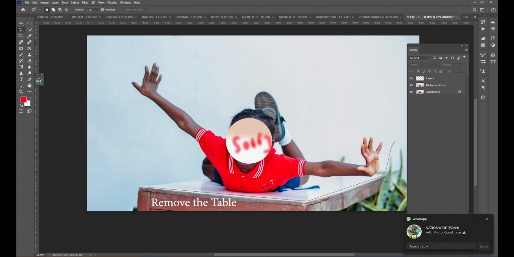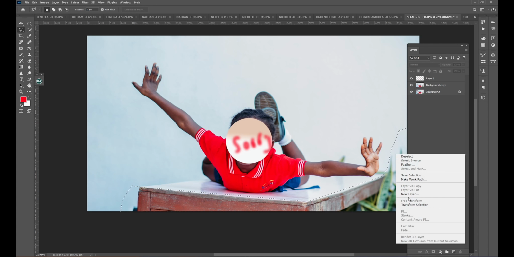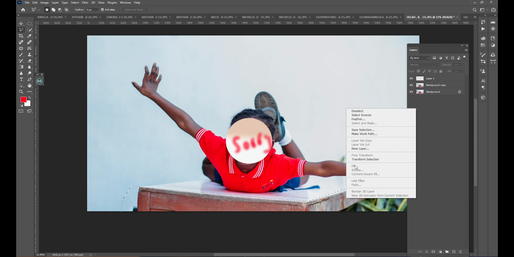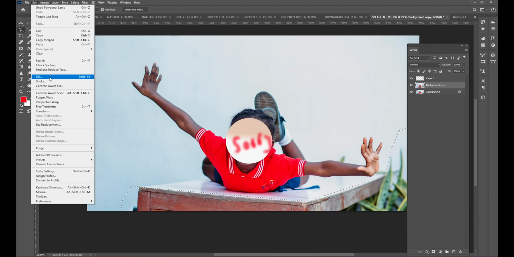Table. Come to edit, or you press shift F5.